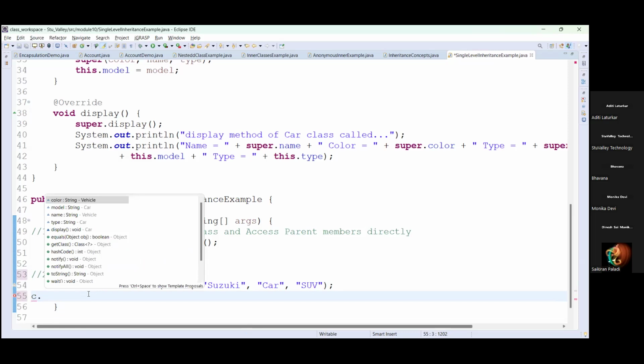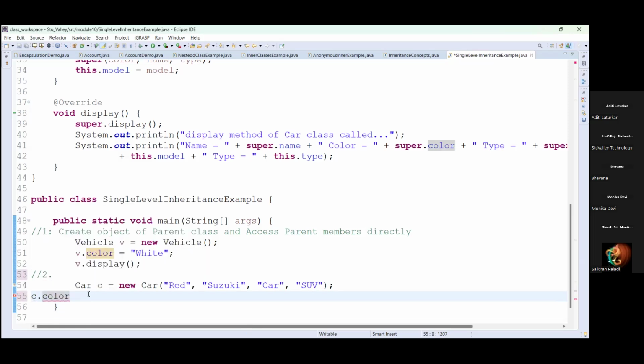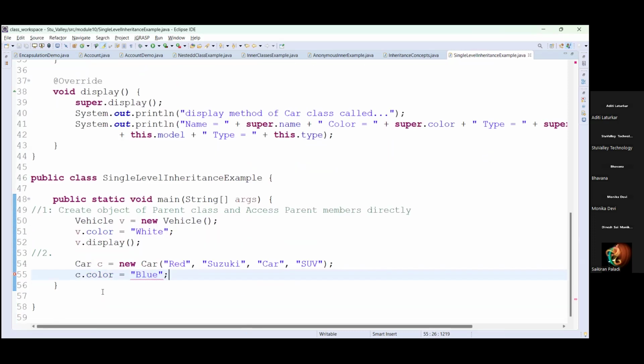c dot color, you can change the color. c dot color is available in the Vehicle class, that is a parent class. So you can change the color. Suppose I am changing the color to blue. You can call the members of child class directly, right?